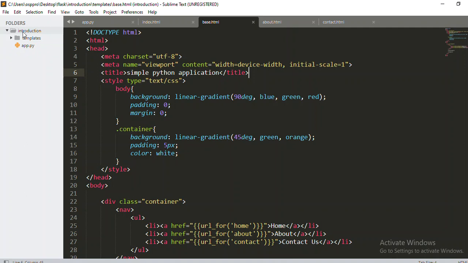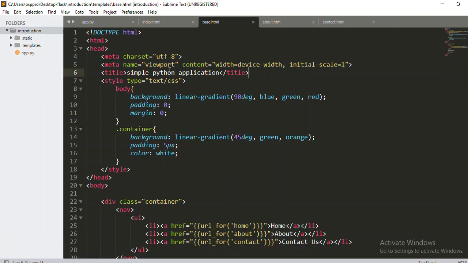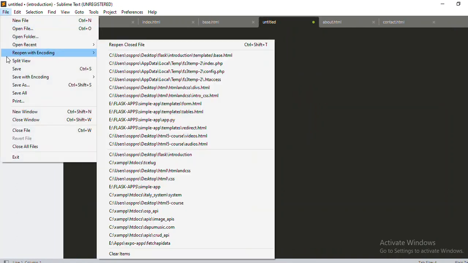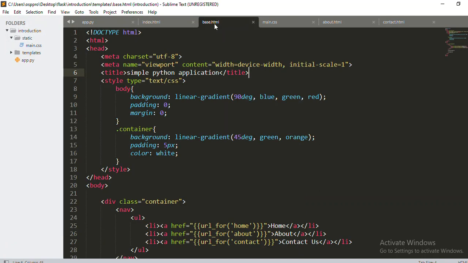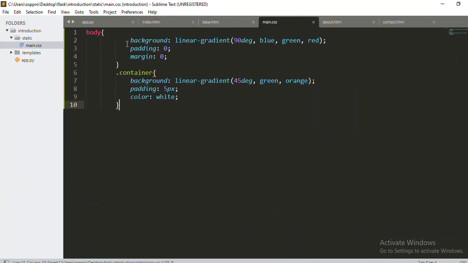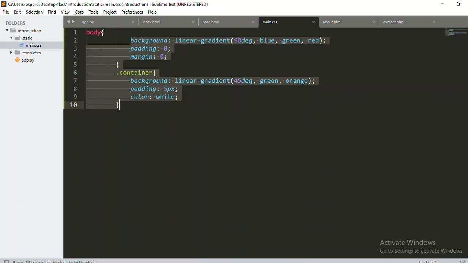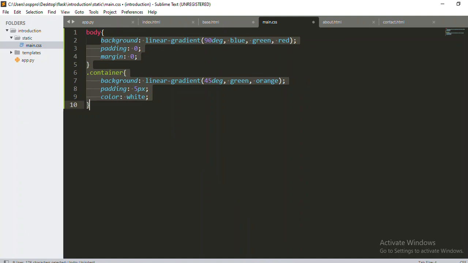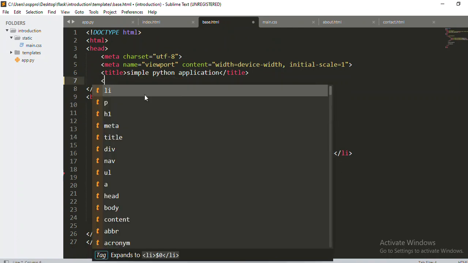To do that, create a static folder here, called static. It's always called static. Inside there, create a main file, anything you want to name, maybe a CSS. Now the CSS we wrote here shouldn't be there. I'm cutting it off and putting it inside here. Okay, I have that. So this shouldn't be that. It should just be a link.